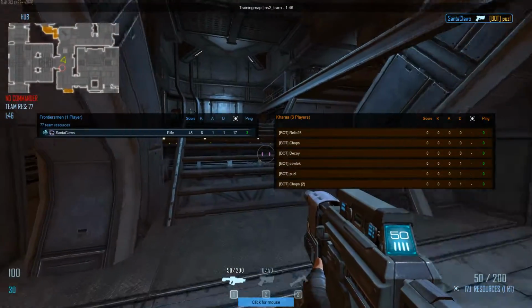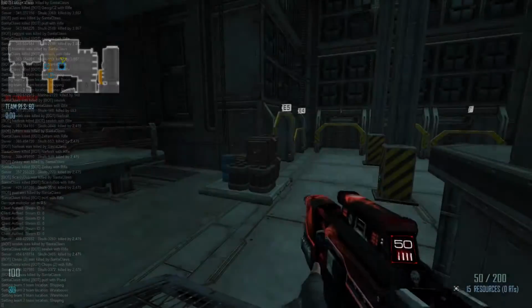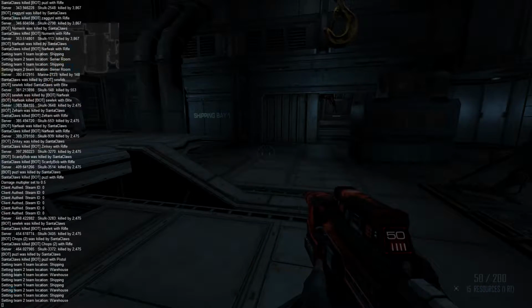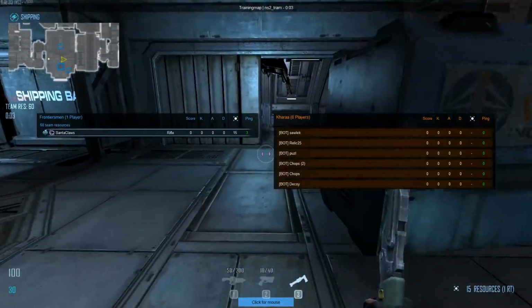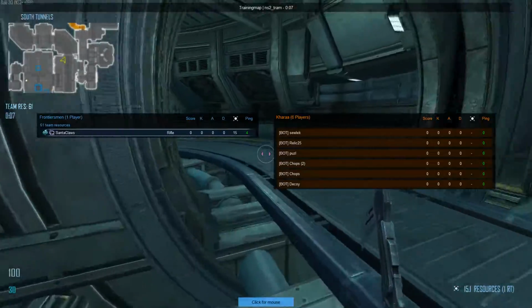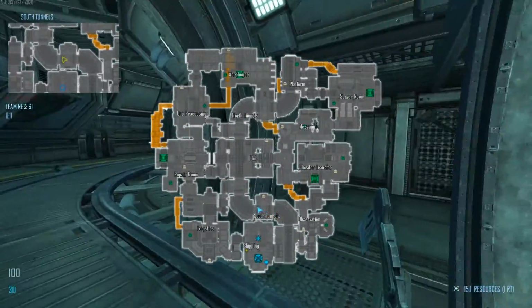That's weird. I really need to get a better spawn here. Oh, I can even see the location, so I didn't know that. Now we know that. You can see that in the console, so now we know it's a warehouse. I'll just show you.